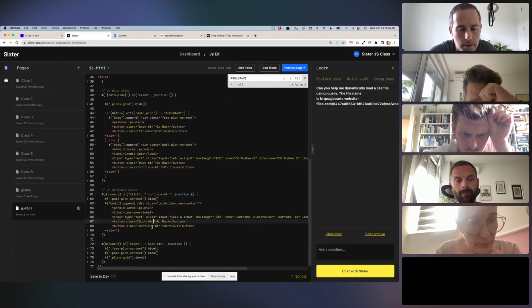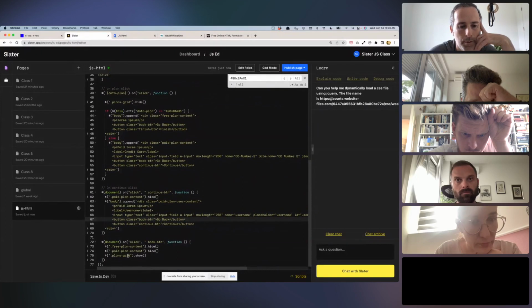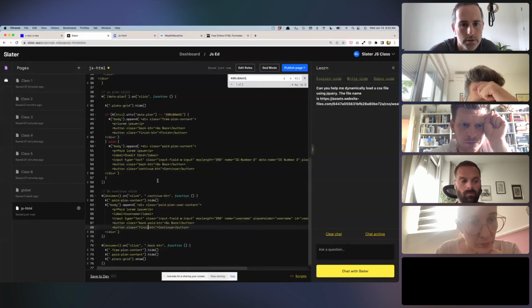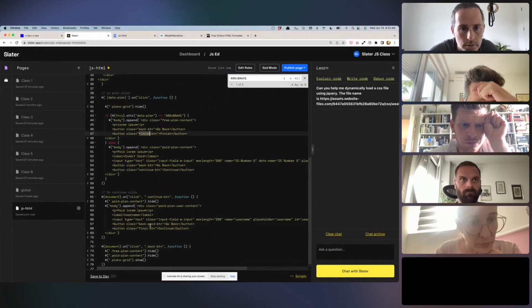and then so the back button, this is a little bit of a problem because this back button is going to be working here. So we could have back paid button, and this continue button could be finish, or what did we have? Yeah, this finish button.